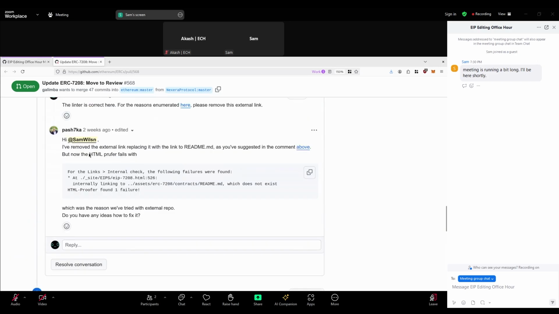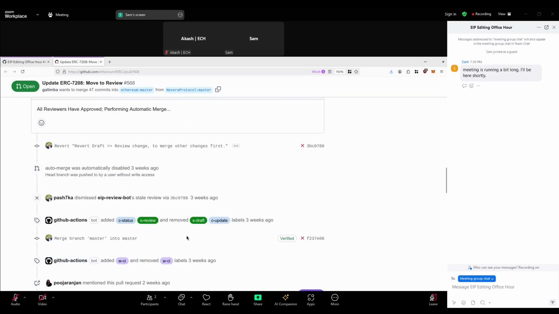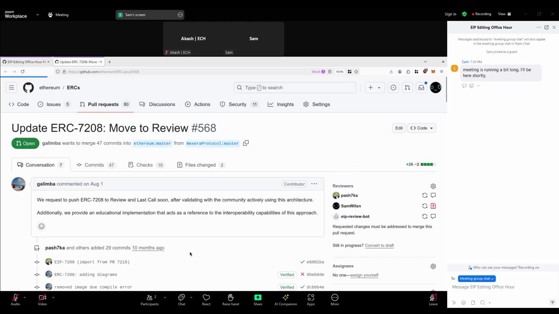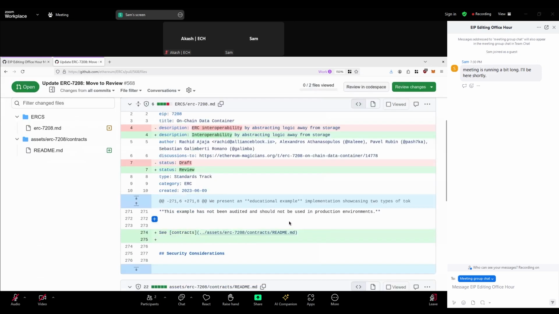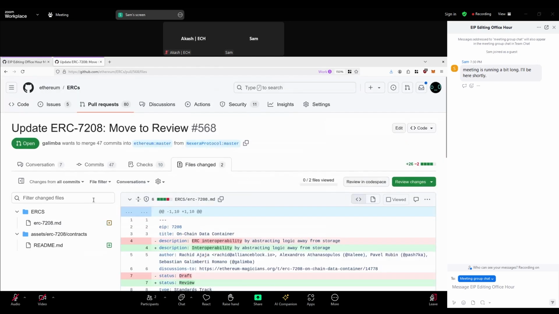Okay. The link to README, but now the HTML proofer fails with... Okay, that's odd. So why is that failing? Assets ERC, yeah.